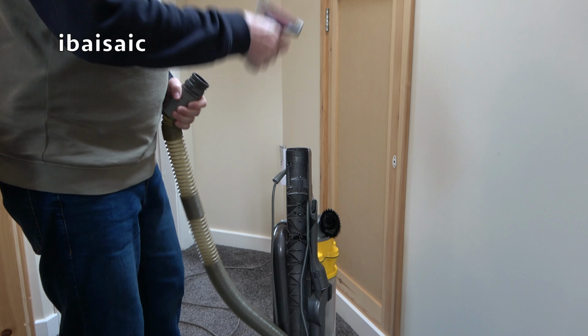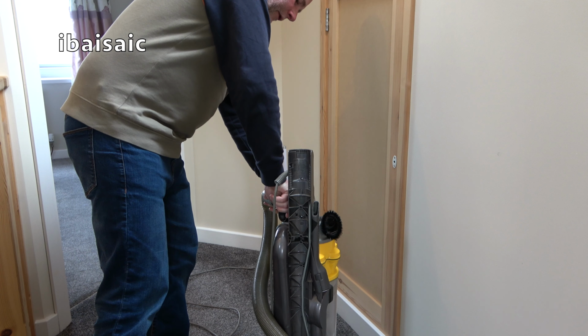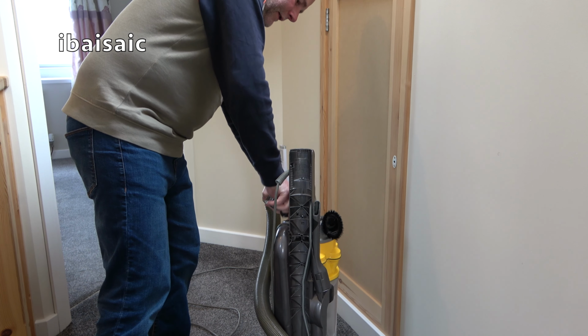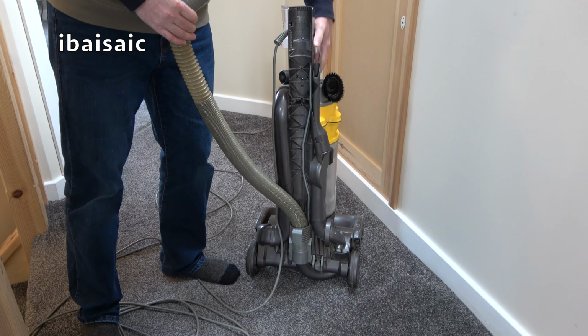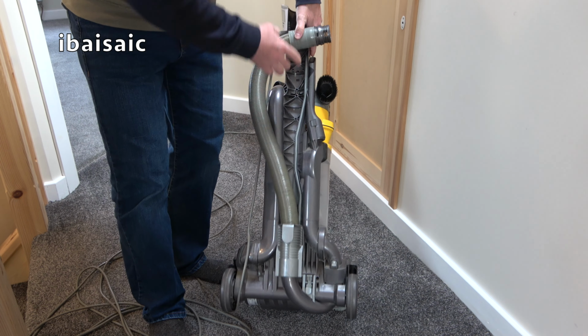So there's the hose. Let's pop that back on there. Is it going to clip in place? There we are. The hose does come off if you get a blockage. I think you have to access it the other way.